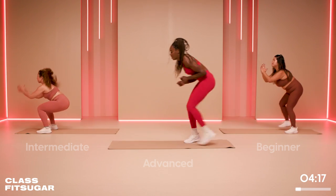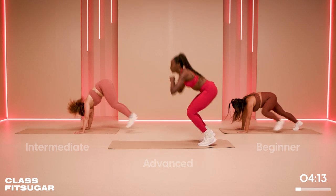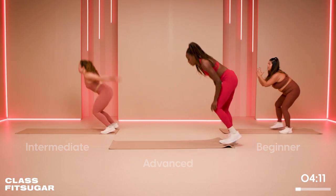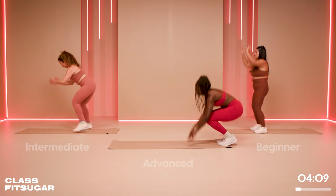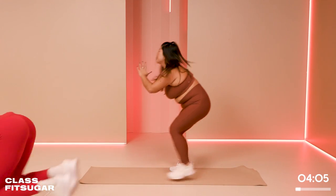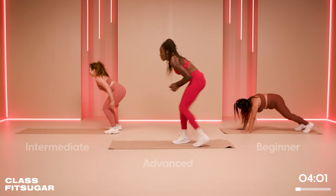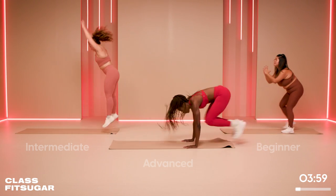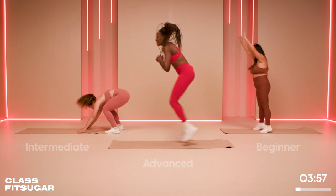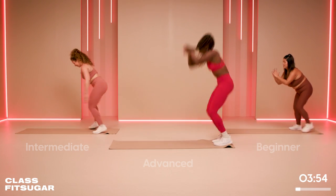Broad jump. Shuffle it back. Nice big jump. Stick with it, stick with it. Let's go, you guys. You got this. We got goals to meet. We're finishing strong. It's our last round of this circuit. Oh, yeah. Last set, best set, right?